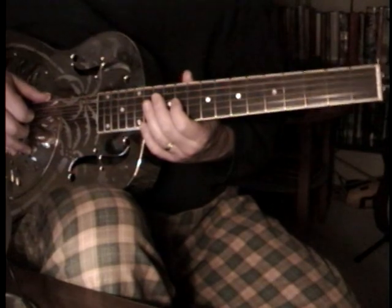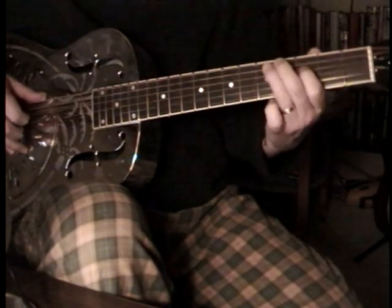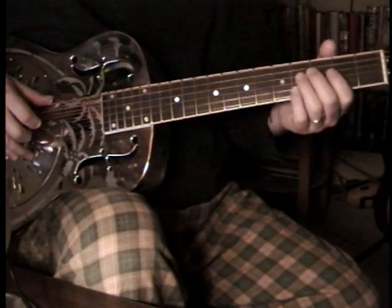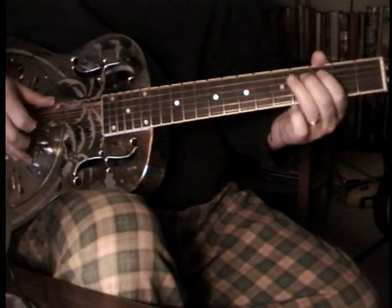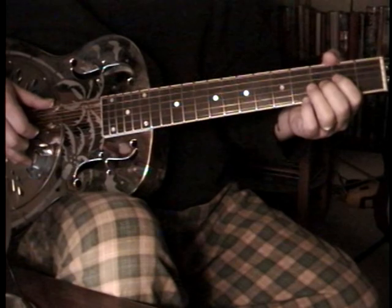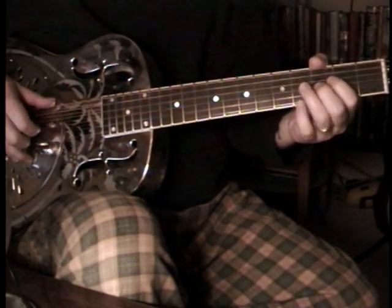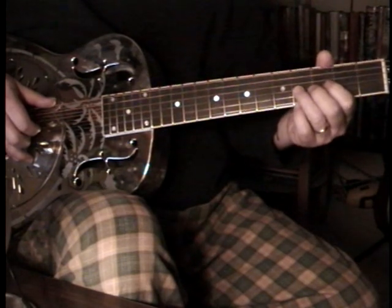So for the intro you're going to have to figure it out for yourself, but basically you're going to be in the box on the third and the fifth fret, so you can almost randomly slap fingers anywhere you want there, and you probably aren't going to hit a bad note. The one signature lick for this is: B string open, pull off third fret G string into a hammer on fifth fret D string.